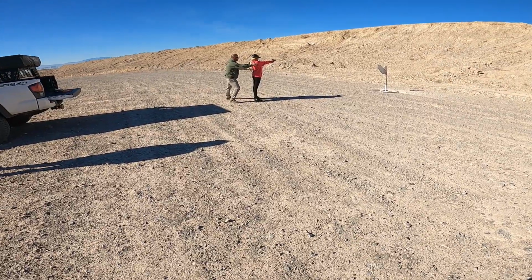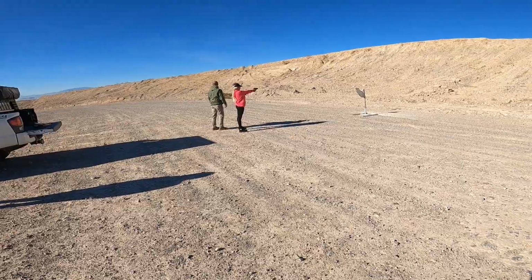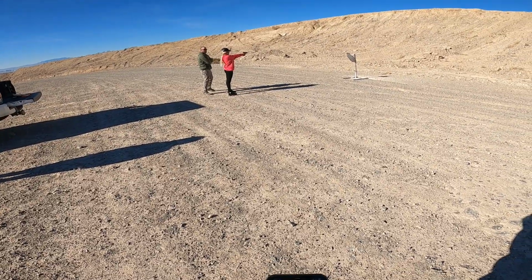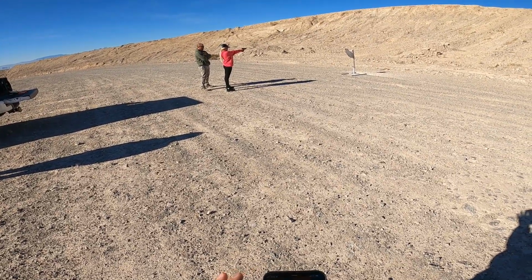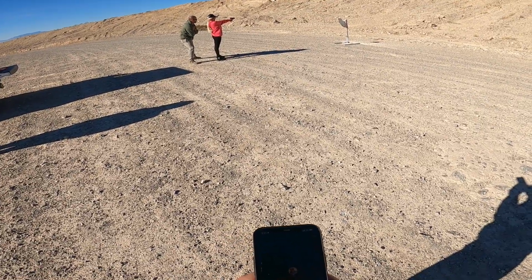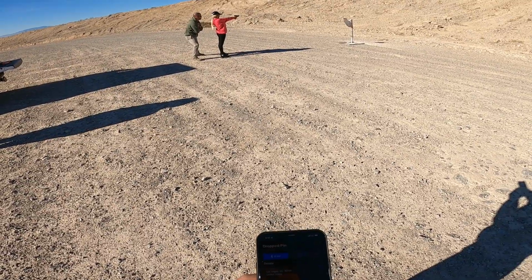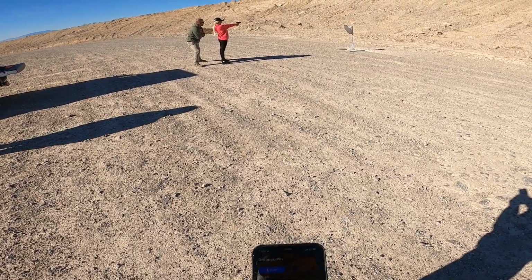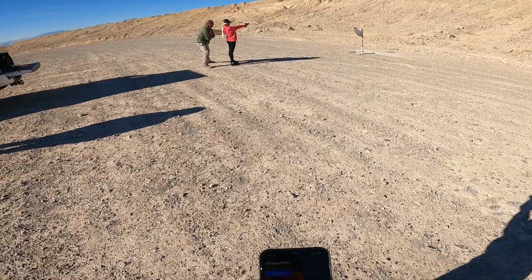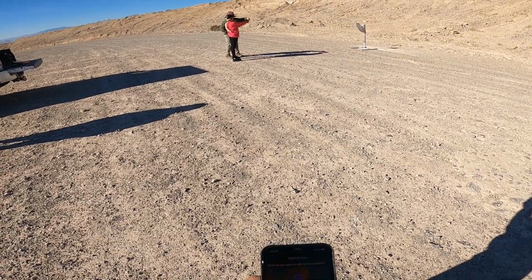Okay. Square up your hips. There you go. You want to evenly put your body weight over your hips. Breathe. You're almost done, girl. You're halfway through the mag. All right. Breathe. Squeeze. Low on that one. Don't let that front sight drop. Keep it on target as you squeeze. Nice job. Low on that one. You see it?